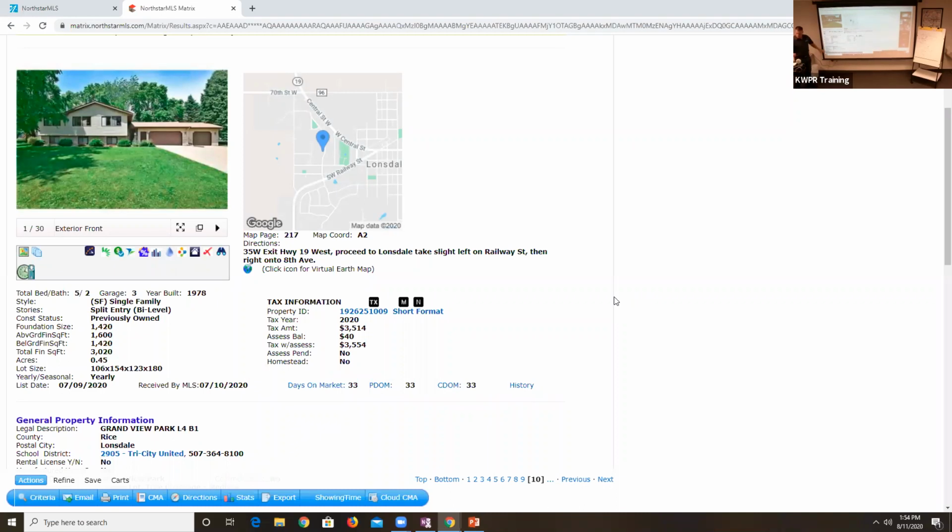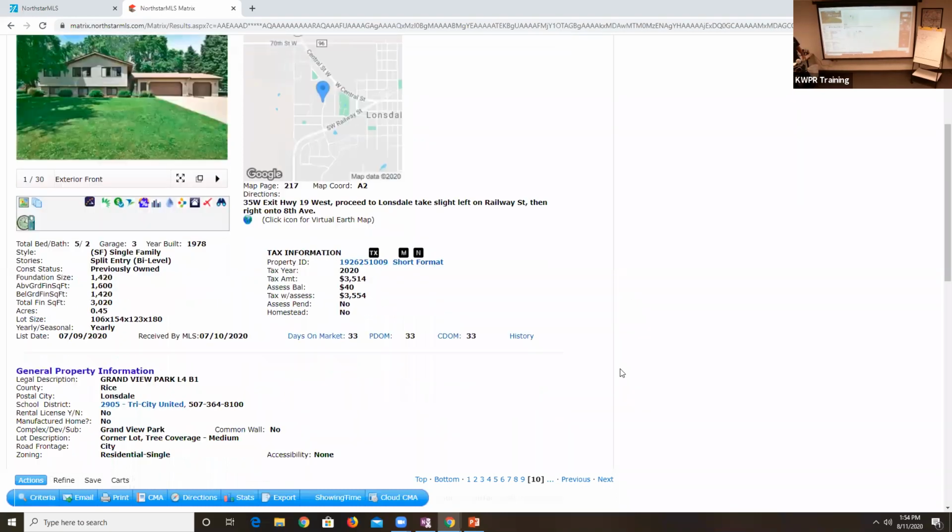Okay. So we have other questions. So first of all, any questions with this? We only looked at a bi-level and a rambler. We talked about 2 stories, but there's 3 story, there's 3 levels, there's 4 levels, there's modified 2 stories, you name it. There's a million other floor plans I'm not thinking of. Any questions so far on the overall measurement without going into the link on North Star? We're doing okay, everyone? Yep.